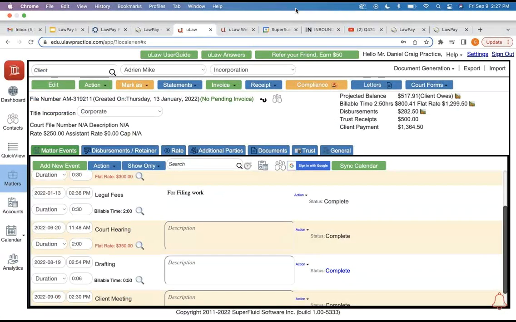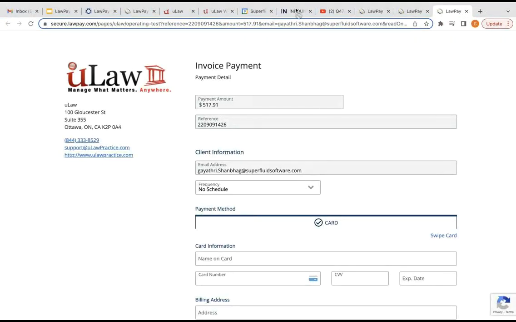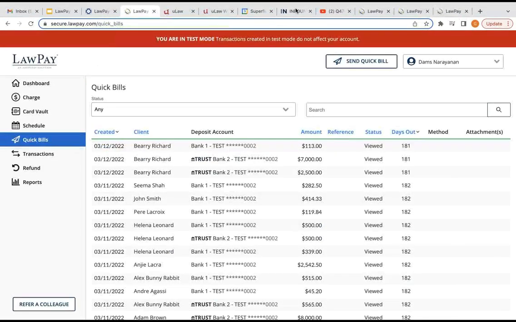Your client would be able to access the invoice either using the email they have received from Quickbill, or from LawPay for Quickbill, or they could just use the invoice you have sent them, and they can pay using the simple link that they generally access. Both ways, you can have the link recorded here and the details recorded here, and you'll be able to see all the details show up under the Quickbills.